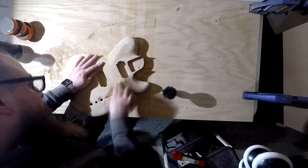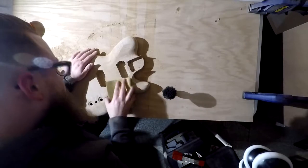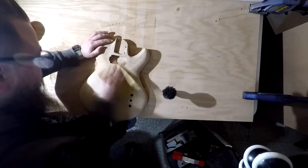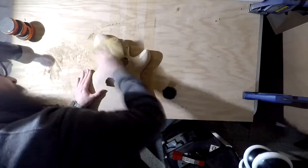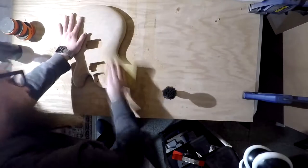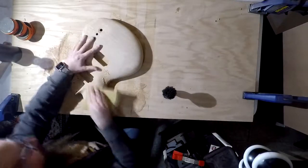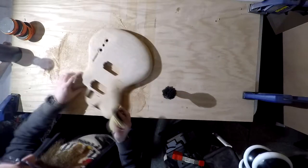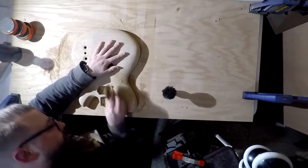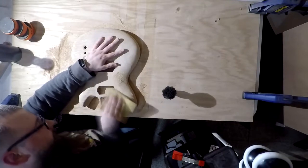60 is very rough. You may want to start at 100, and we're going to gradually move our way up to no more than about 320 grit. Again, 60 is for material removal. You don't want to go much finer than 320. If you go too fine, you might have trouble getting the finishes that you apply to stick to the surface of the guitar, whether that be paint or stains.